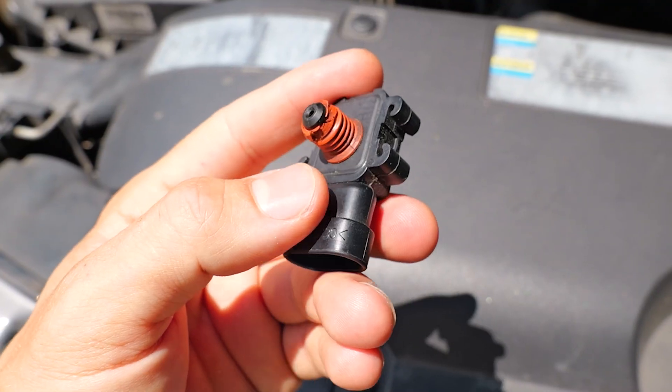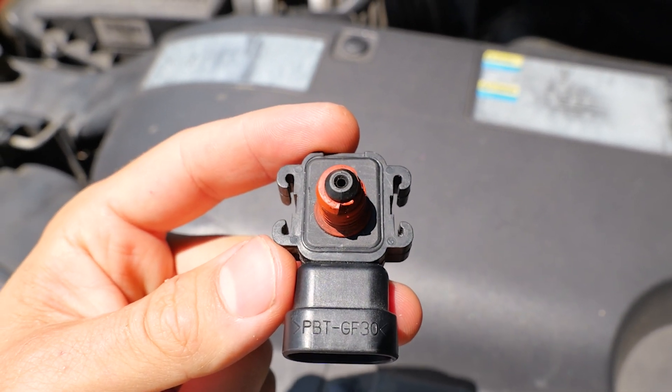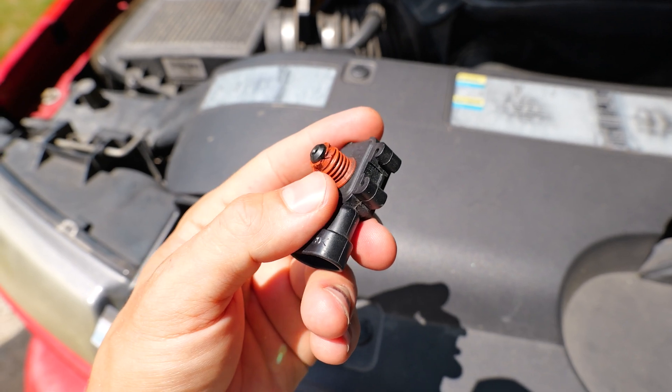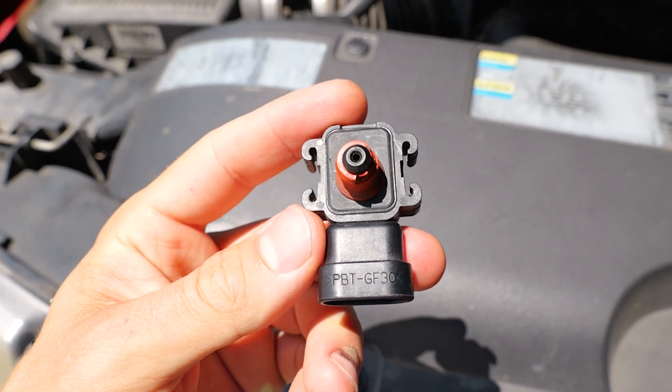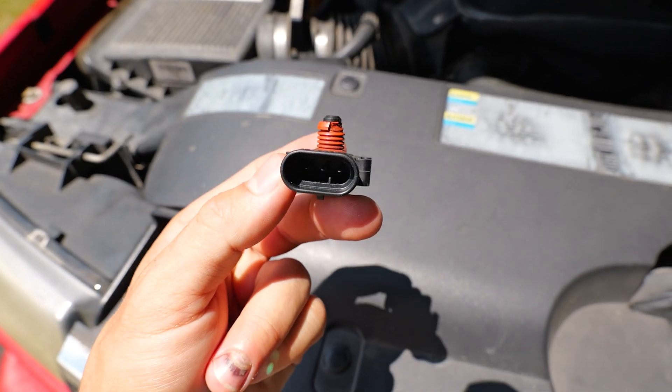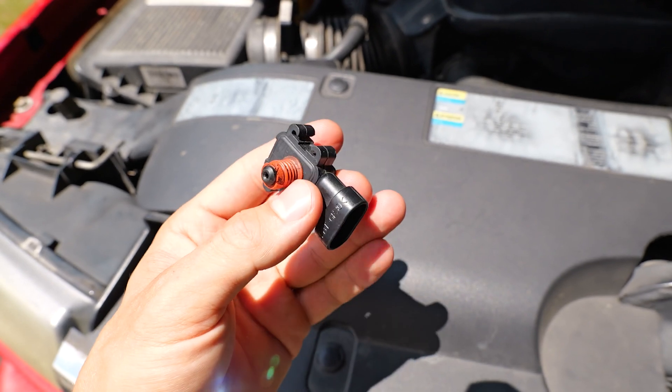Here's the MAP sensor — this sensor senses the manifold pressure, sensing the pressure inside the intake manifold. I don't have many problems with these, but they do get oiled up, gunked up, and carboned up because they have a little hole on the end of them, and the PCV valve can cause excess oil to get sucked in there — you've got to clean these out every now and then. This one kind of needs to be replaced because it's got a bad seal, but there's the hole it uses to measure the pressure, and it's just got an electrical connector — there isn't much to it at all.